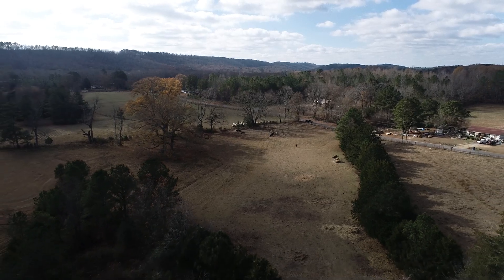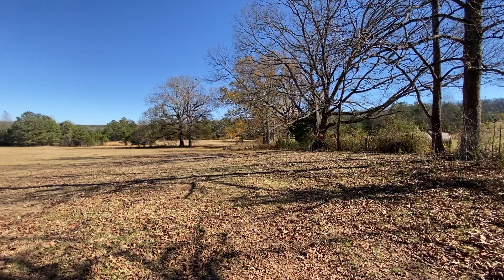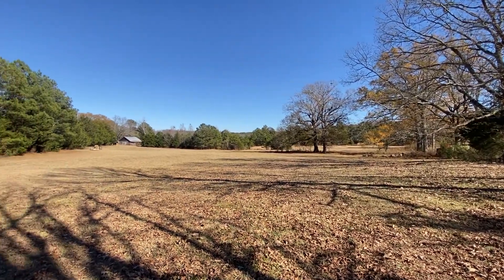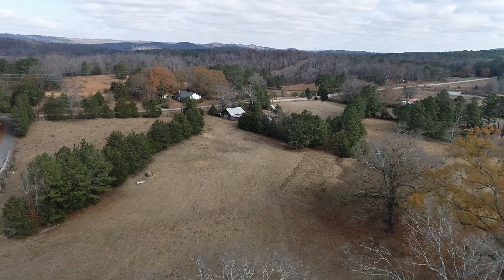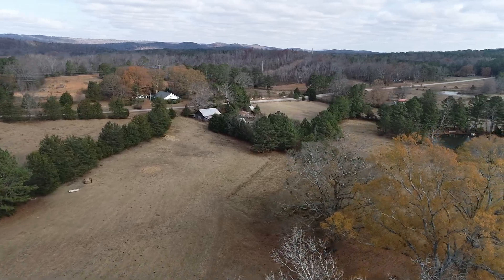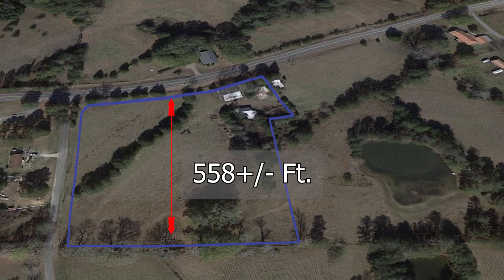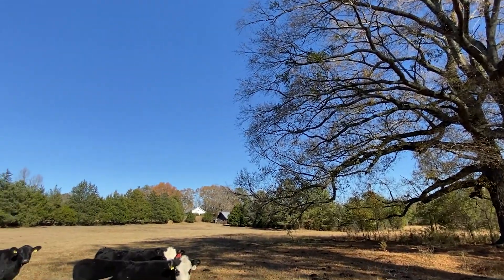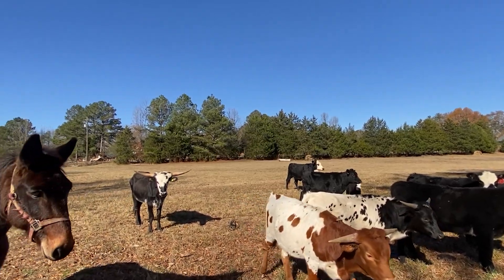Be sure to hang on because we're going to be showing track four as well, which is 11 acres. But for now, this is track three. Track three has a lot of road frontage — it's got frontage on Fields Road or Old Fields Road and on 132. It's about 450 wide by 558 feet, so it's a good width and depth to the property. As you can see, they have animals, so there is fencing on the property.